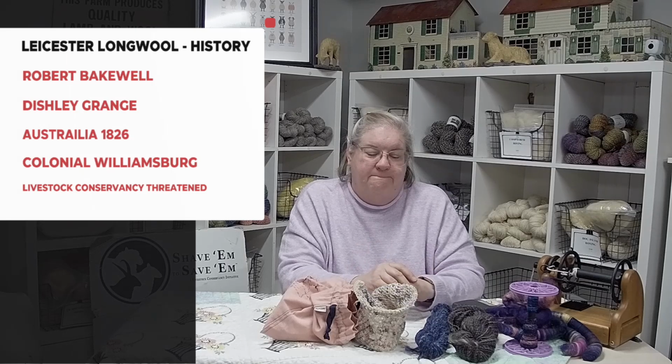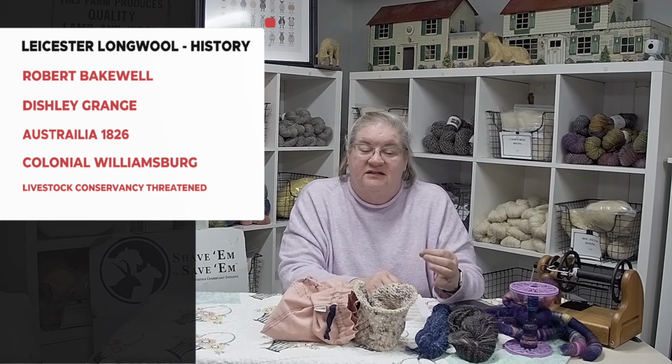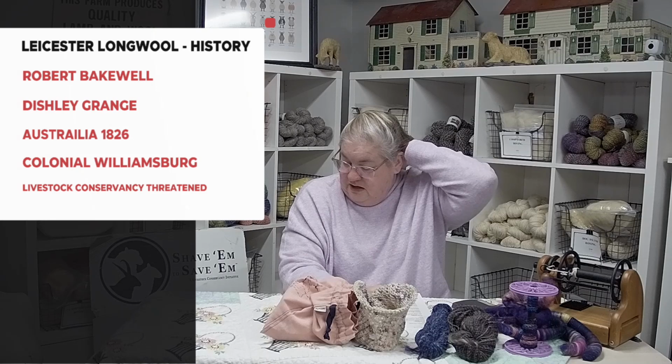So at this time period, the whole genetics field really was in its infancy, and the existing Leicester sheep at the time was not exactly thriving. So Bakewell did some selective breeding and created the improved Leicester Longwool, or the Dishley Leicester. His home, where he did all of his selective breeding, was called Dishley Grange, and it is in Leicestershire in the UK, in England.